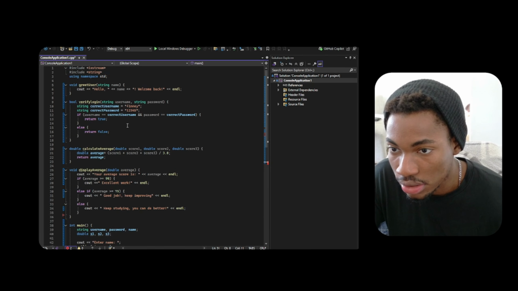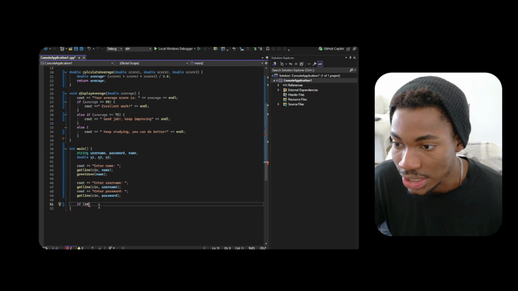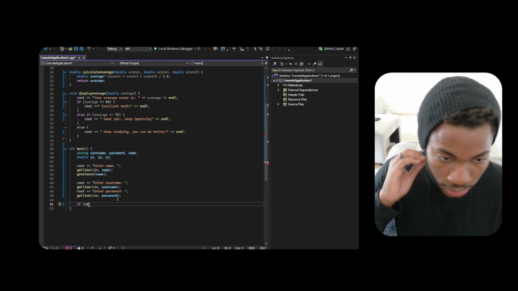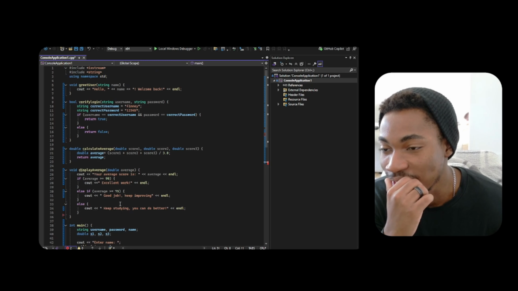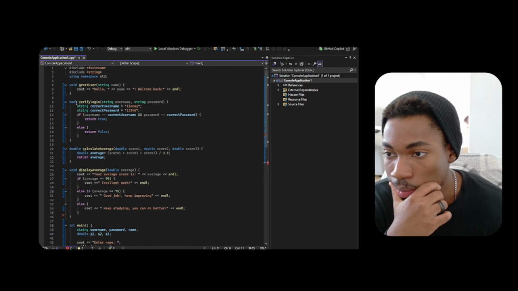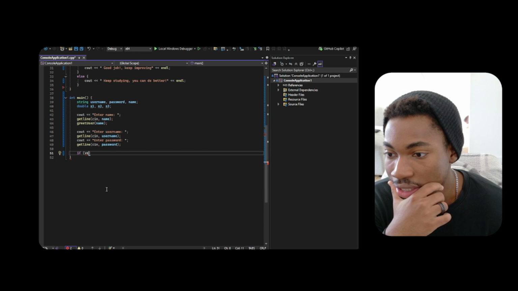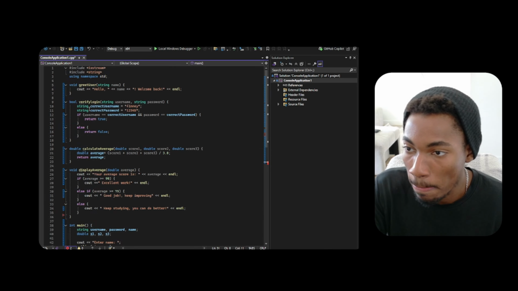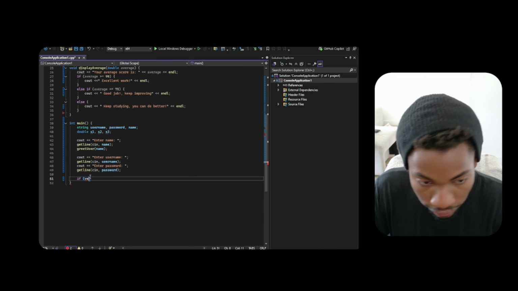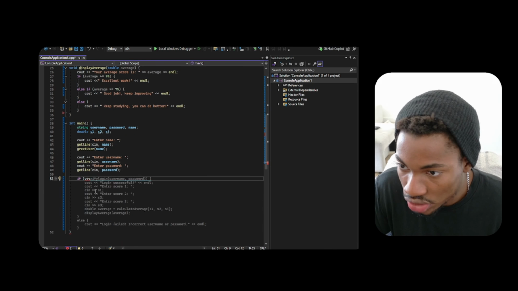The true statement. This won't work if this is not true. If this Boolean function right here is not correct, it's not going to return a true statement. This is why we're putting it like this. If verifying is because we're going to call that function name.